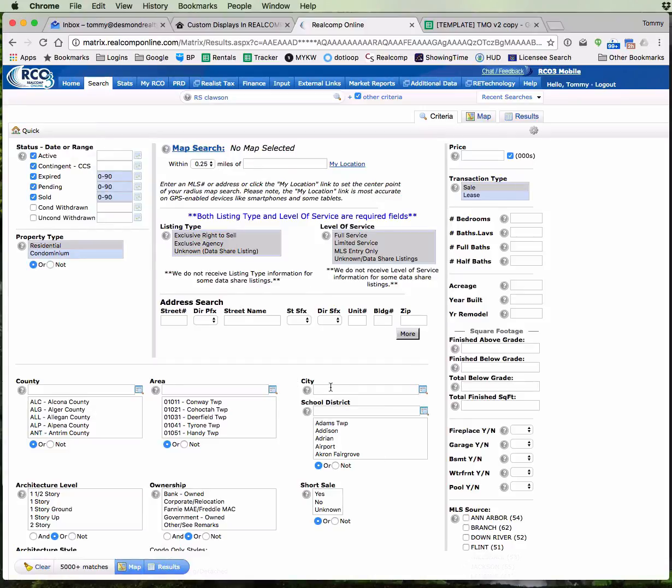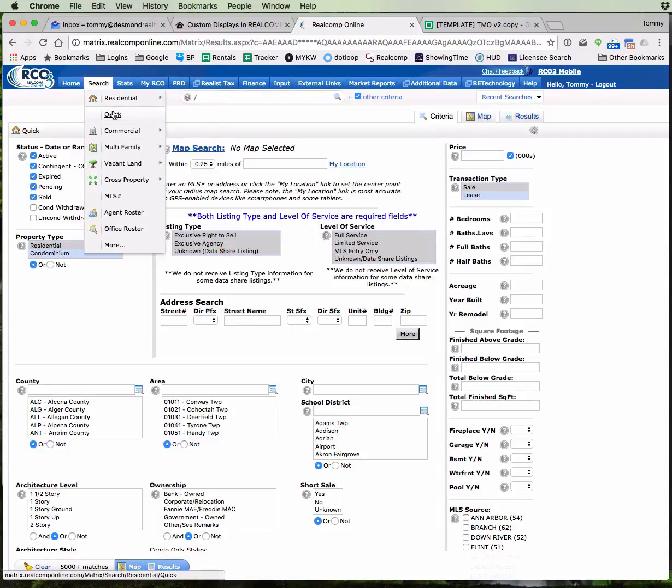Now, any search will do. If you want to pull up a particular thing, you can. I have speedbar shortcuts, which I guess might end up being another video too. But basically, you can create speedbar shortcuts in RCO3 by creating a / and then a keyed phrase, and automatically get a particular style of data extraction out from that.